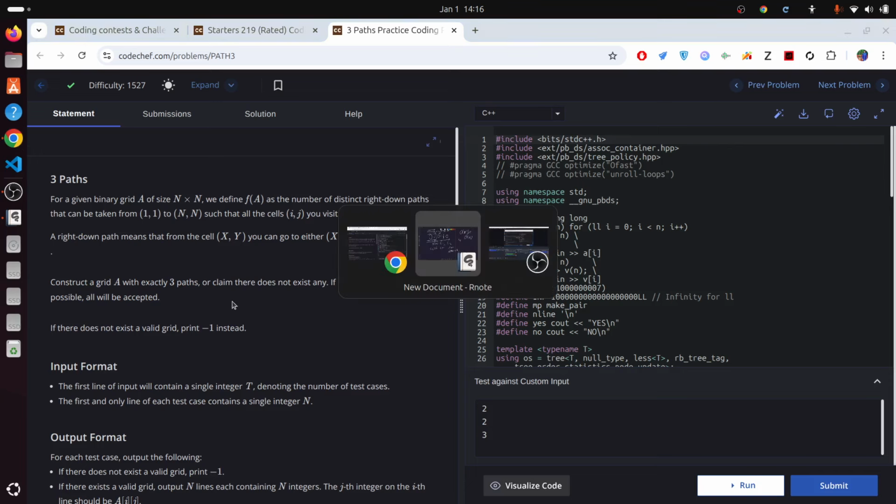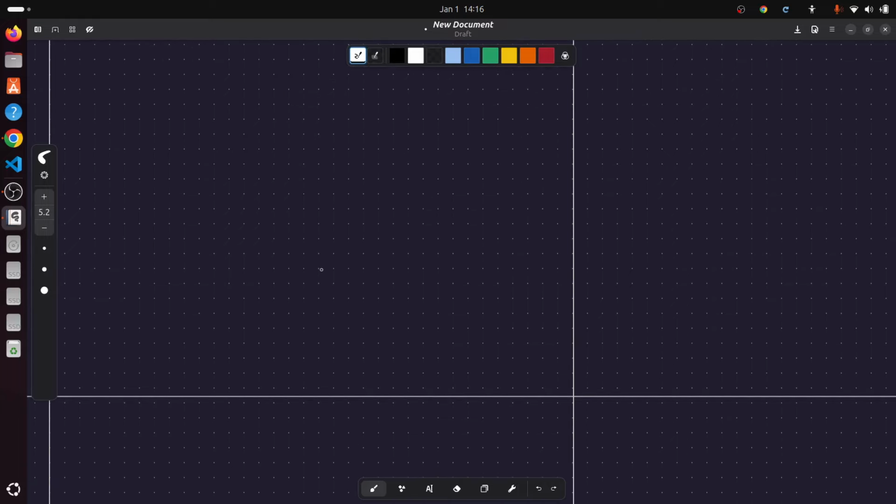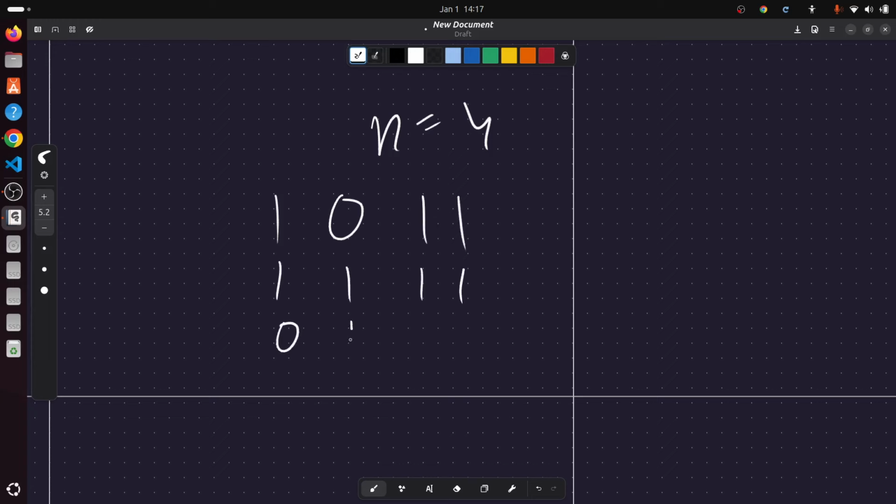Okay, so we have been given a binary grid. I mean, we have not been given one, but let's say on a binary n by n grid, let's say n is equal to 4. So let's say we have this grid of 1s.